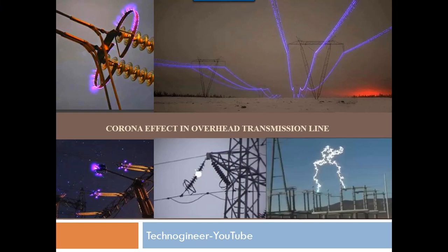In this lecture, we will study the corona effect in overhead transmission lines. If you see these figures, then you will understand that sometimes, due to the high voltage in the transmission line, some violet light appears. This violet light is due to the ionization of the conductors which are used to transmit the voltage, and this violet light increases with the increase in the voltage. So this violet light is basically the corona.